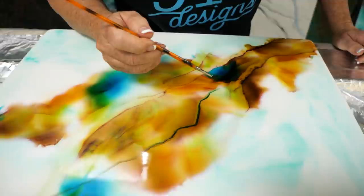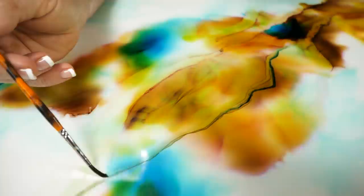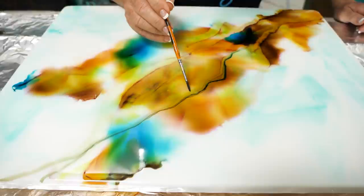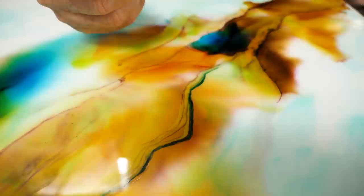Now this, guys, is where y'all need to just play and practice your craft. And if it's anything like what it's done to me, it's made me appreciate the alcohol inks so much. I just love the fact that it's so relaxing.